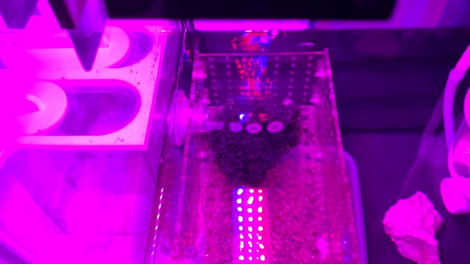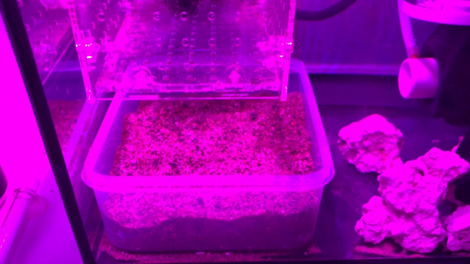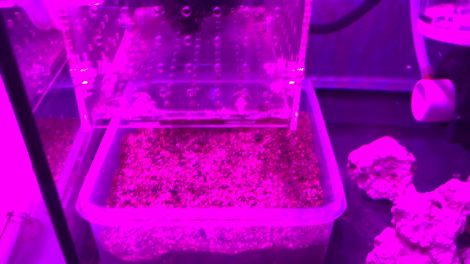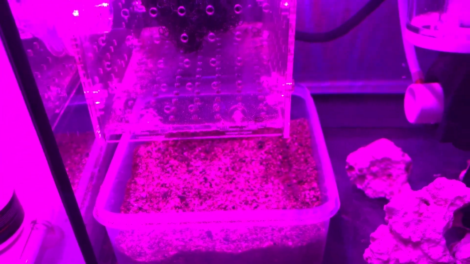Underneath there's a box of Miracle Mud. I'm trying that out. I know it's kind of a controversial topic, but I've always wanted to try it, so we'll see if it actually does anything. Yeah, so that's the setup. Over here we got a little bag of carbon and then the skimmer.